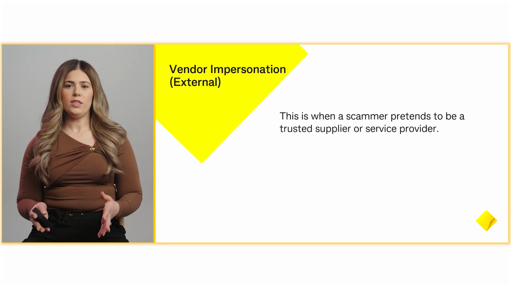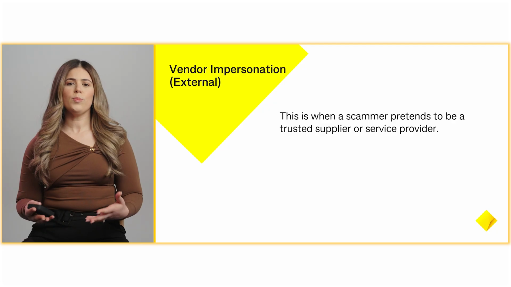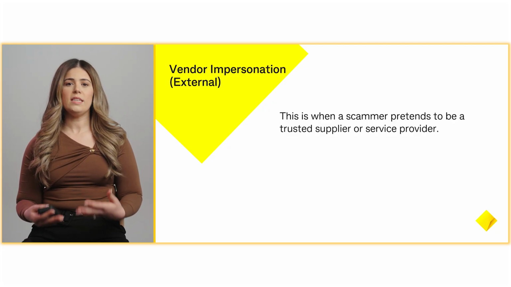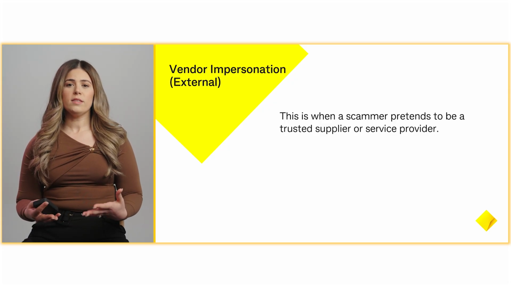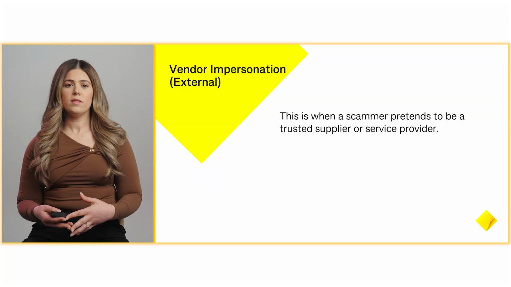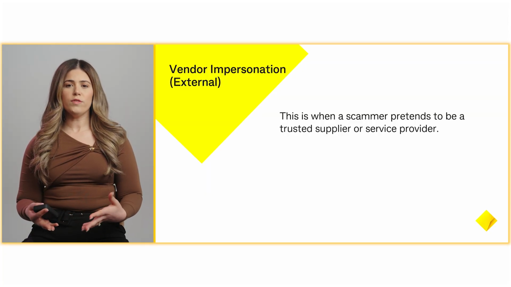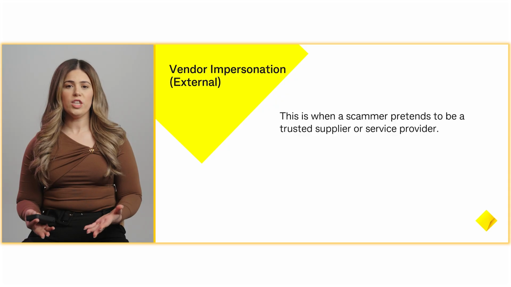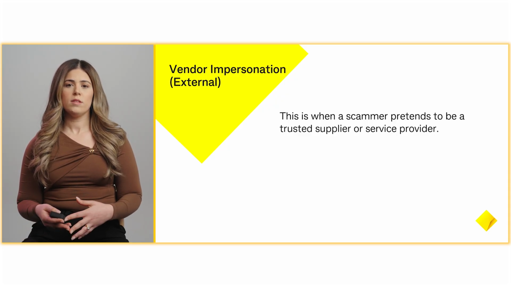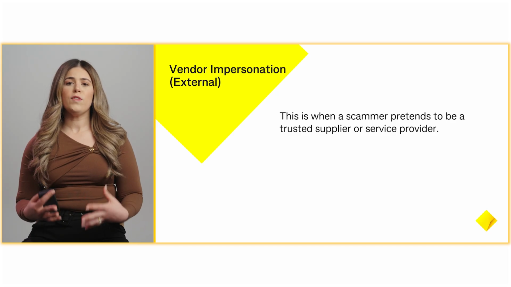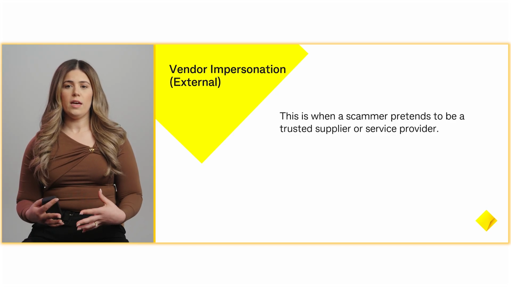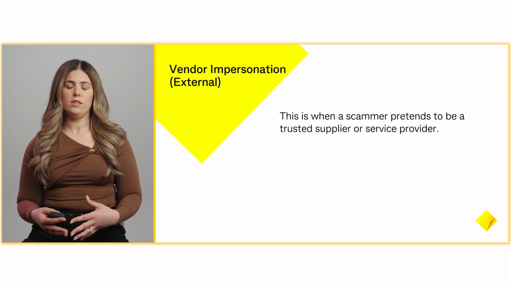Like email impersonation, scammers will also pretend to be a known supplier or service provider, sending emails that look legitimate. They may request updated bank details or send a new invoice for payment. Messages are often tailored to reference real projects or use familiar language to build trust. Always verify changes in payment details directly with your vendor.